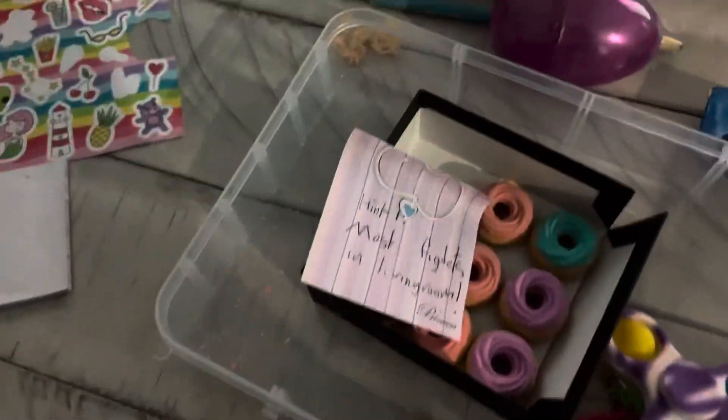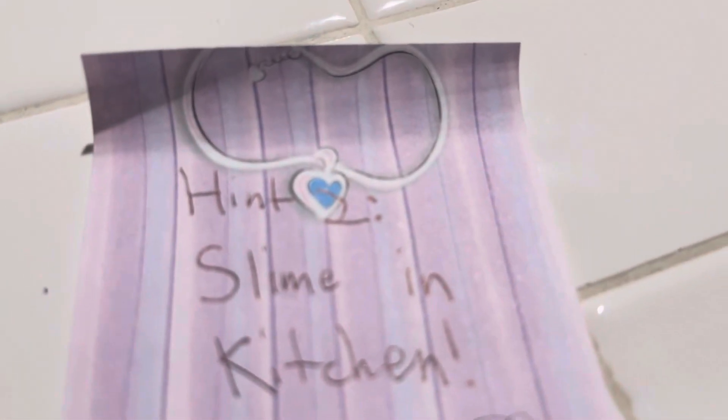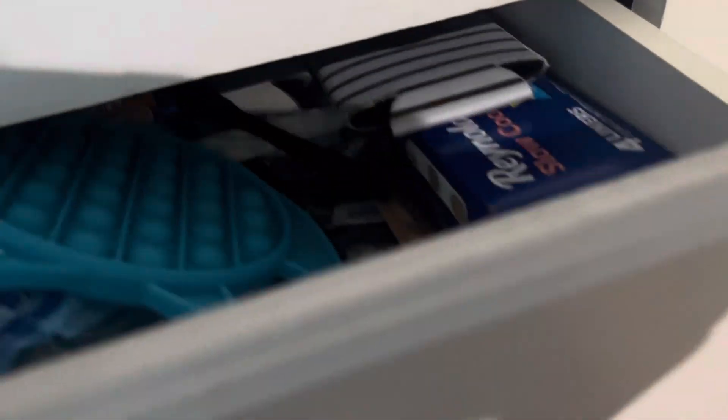Since I can't really find the shark one, the hint said 'most,' so maybe the shark one is somewhere else. I'm going to look in the kitchen. Wait, there's another note — that's Hint 2. We're still looking for Hint 1 for the shark. Let's look in these — yes, I found the shark one! Let's go put it in the fun box.